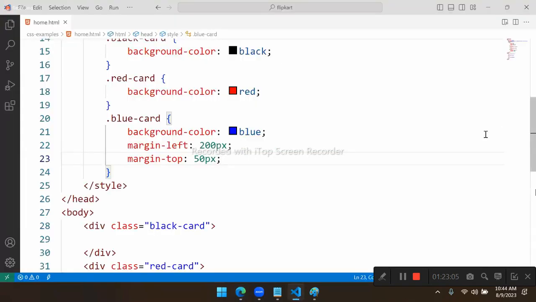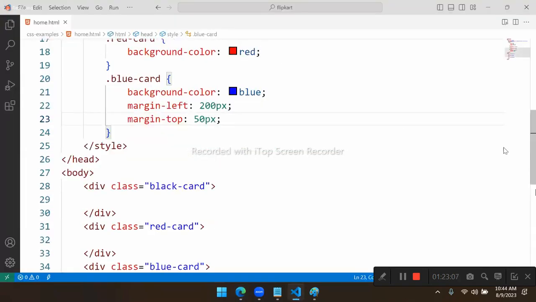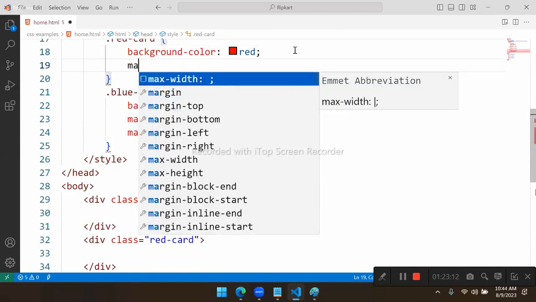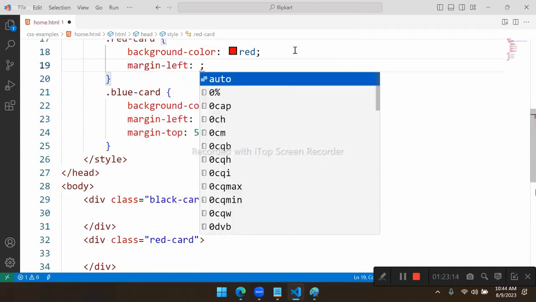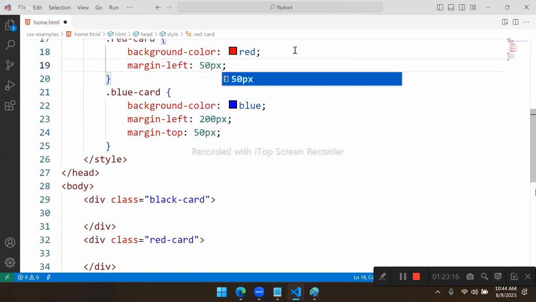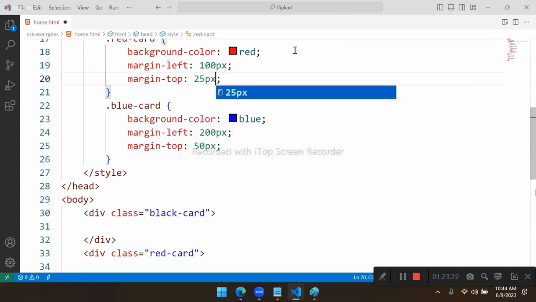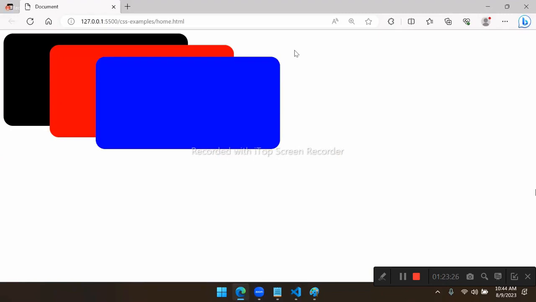And for the red card, margin left as 100 pixel and margin top as 25 pixel. And now you can see all three cards.